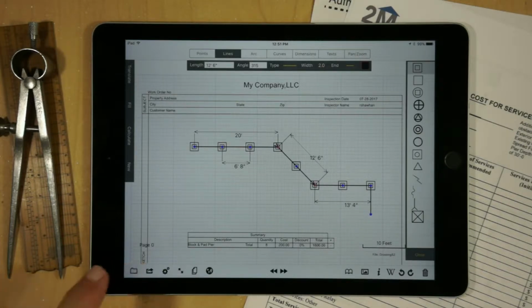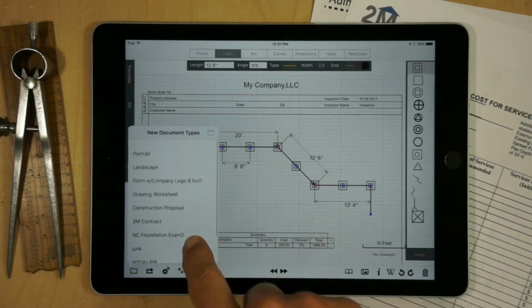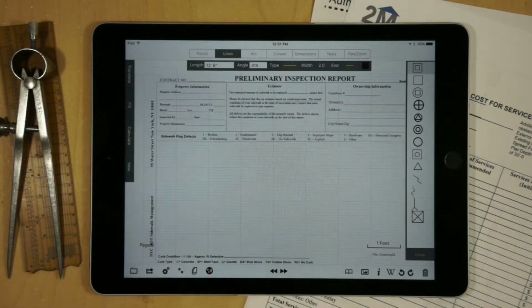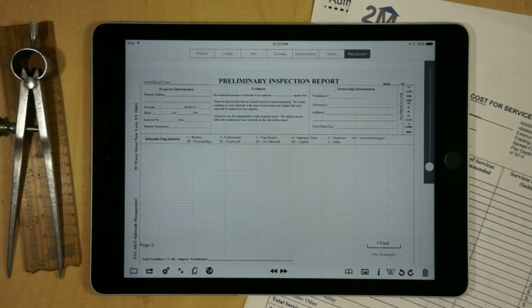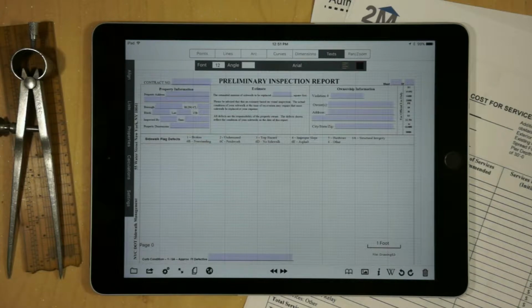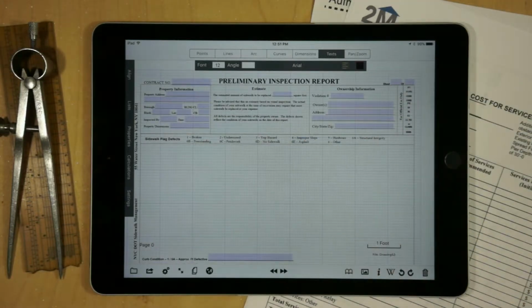Now another use case, if we go to the City of New York, and I'll bring up their form, which is their New York City Preliminary Inspection Form. Let's look here, there we go, right there. And again, they've got a form, and I'll have a video just talking about the form itself. This is based on a PDF, but they have all the information that they need to capture. And they're going to lay out their symbols as well.